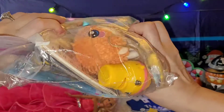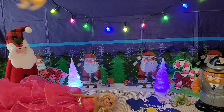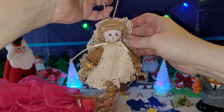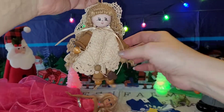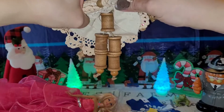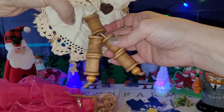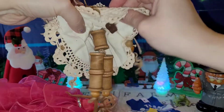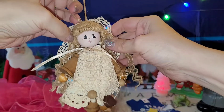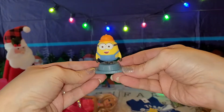Next I got this bag of randoms for three dollars. There was a bunch of random in that bag but the things I'm going to keep — first, I was on the fence about this one but I think I'm going to keep it because it's Christmas time and I can use her as an ornament. She is a cute little handmade spoolie doll — I call them that because these are like spools that would have had thread on them. She's really nicely made and has a cute face, so I am going to keep her.